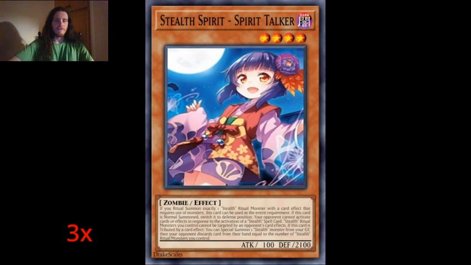Level 4 Dark Zombie with 100 attack, but 2100 defense. So she's got no chest, but she's got a fat ass. It's got the stealth effect. If this card is normal summoned, switch it to defense position. It's the lamest so far.